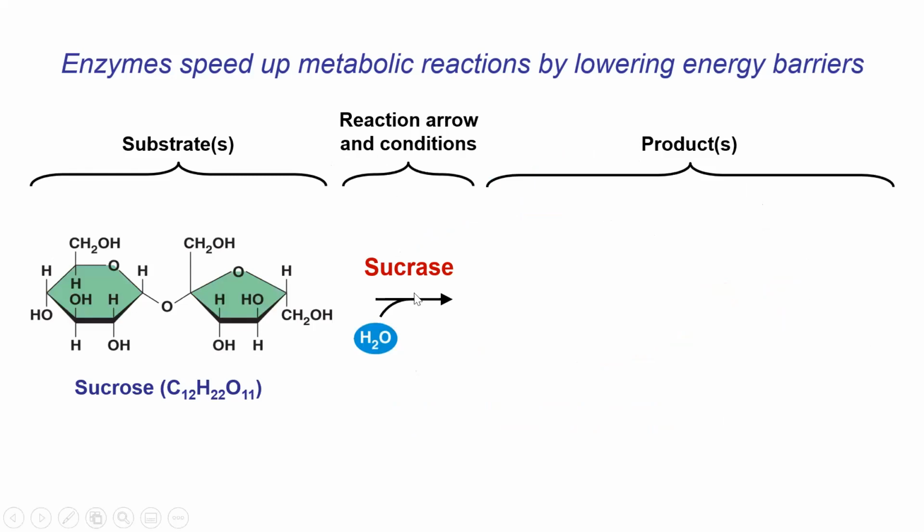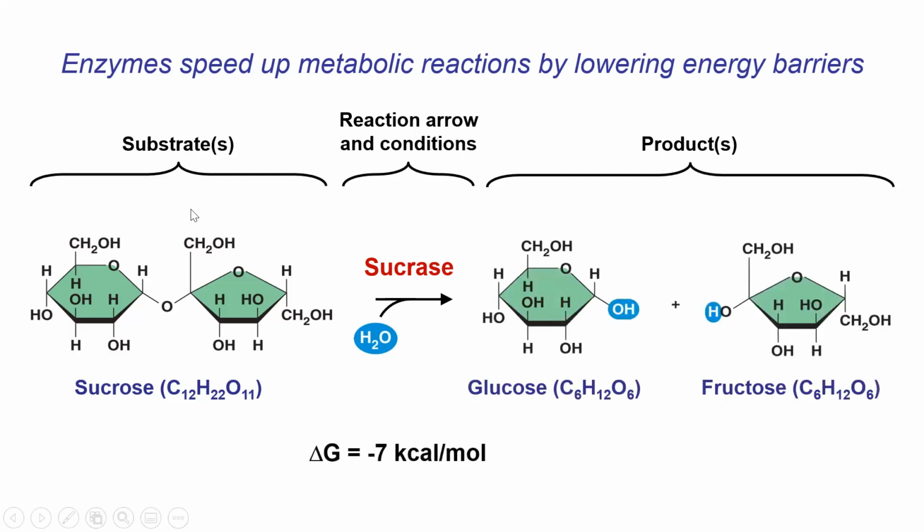I'll show you another example from the textbook. This is sucrose. We were talking about sucrose a few weeks ago as being a disaccharide. This is basically table sugar, and sucrose is made out of 2 monosaccharides. If you put sucrose in an aqueous solution, if it's sterile, it would actually take years to break down. You put it in your body, and we have an enzyme called sucrase that will break it down in milliseconds. And so you can release the subunits.